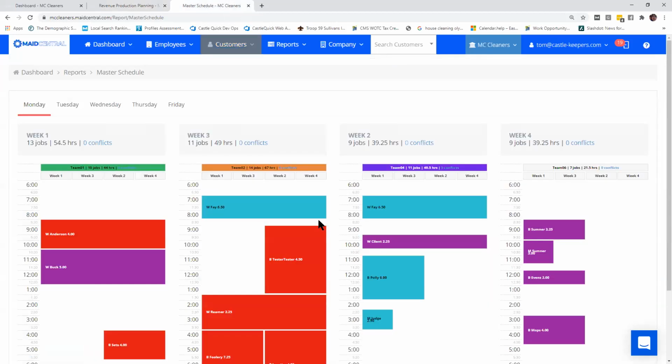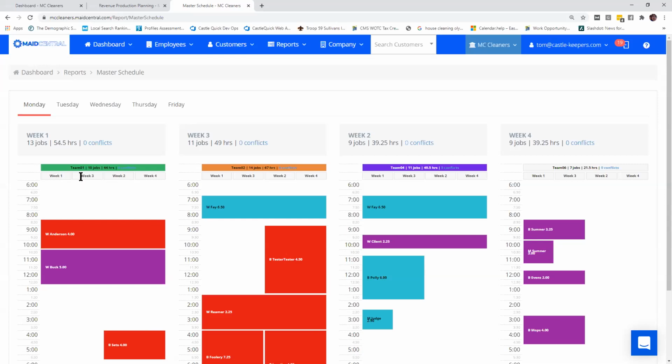Cool. I'm going to go to the master schedule. Each one of these bars here represents a team. Underneath the team, we have the 4 weeks within the 4-week scheduling rotation. There's 13 of those scheduling periods, if you will, over the course of a year. It's like 1, 2, 3, 4, 1, 2, 3, 4, 13 times over.